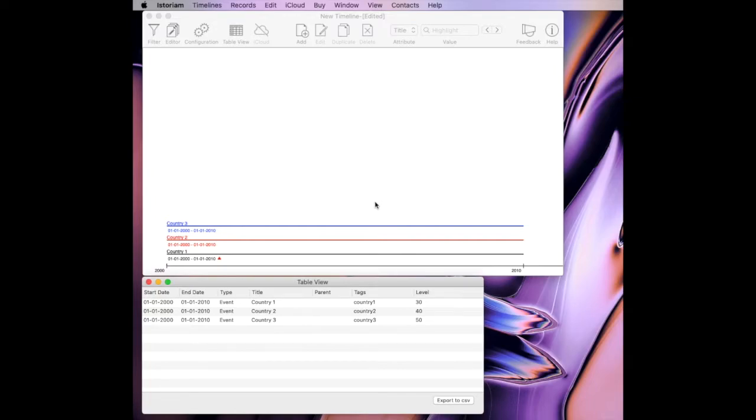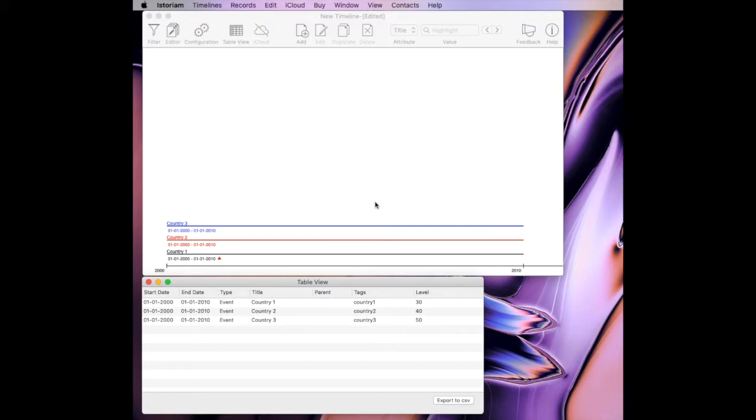As part of your timeline development, you want to add an event that describes a conflict between these 3 countries. The challenge you face then is to determine under which of the 3 hierarchies to set the record. In other terms, which of the 3 country records should be the parent of the new conflict record.